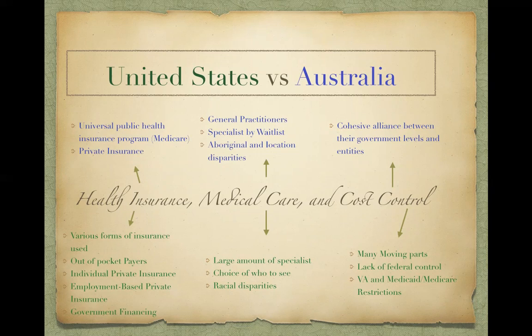To talk about the health insurance and medical care costs for America, we have out-of-pocket payers, a very expensive option. Then there's individual private insurance where two transactions are taking place, typically a premium payment from the individual to an insurance plan and a payment from the insurance plan to the provider. Then there's employment-based private insurance where employers pay a portion of the premium that purchases the health insurance for their employee. And last, there's government financing — Medicare and their various parts for the elderly, and Medicaid, which is a program run by the states that is funded by federal and state taxes to pay for care of low-income people.